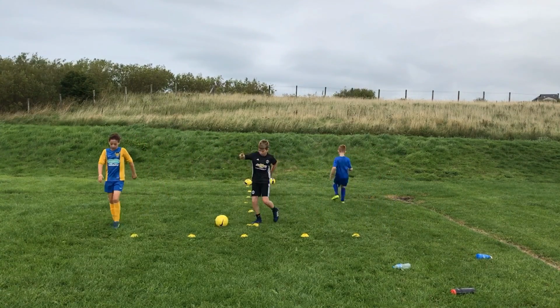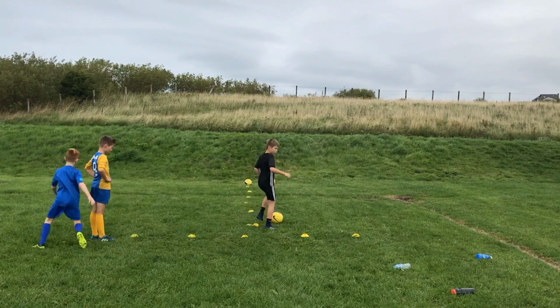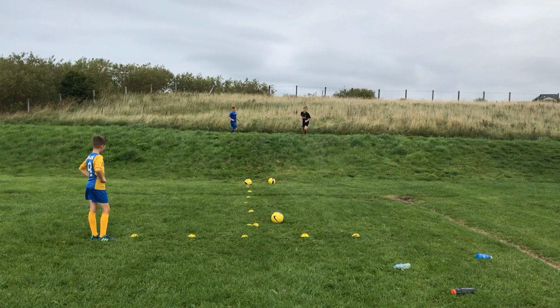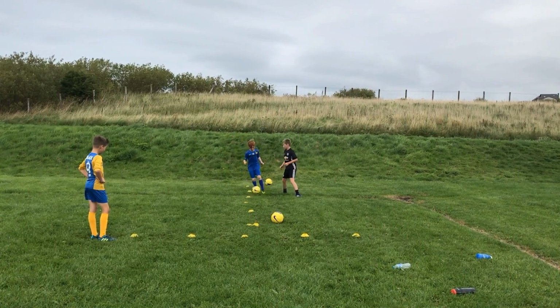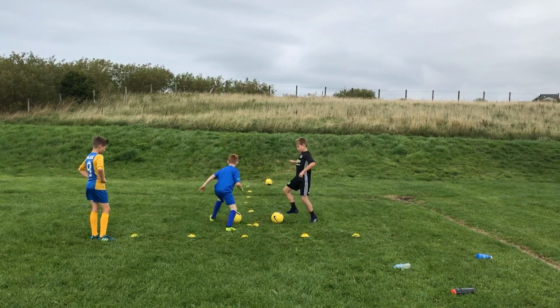30 seconds. Keep going, Finn. Keep going. Sprint up the hill. Oh, you and Quinn are going to get in each other's way now. All the way down to this ball, Finn. All the way down. In and out the cones. With this ball here, no, this one. Go on then, Quinn, sprint in.